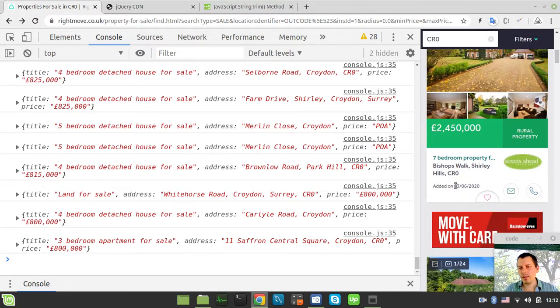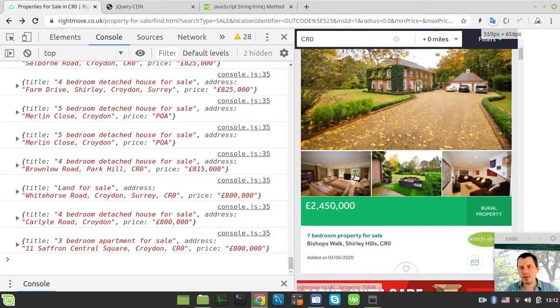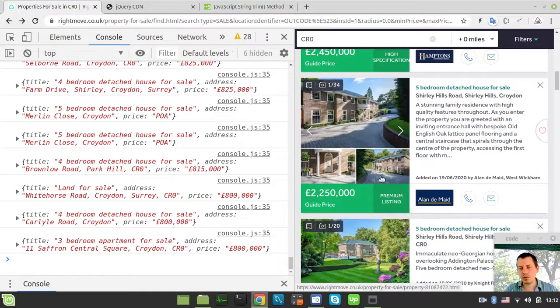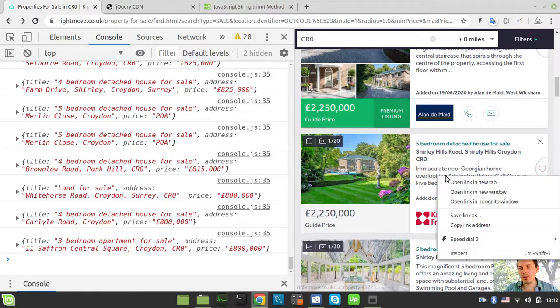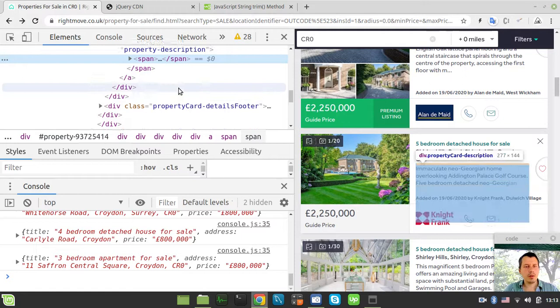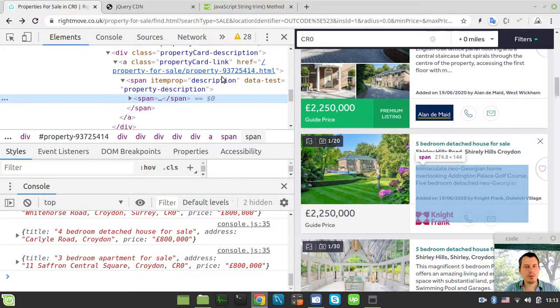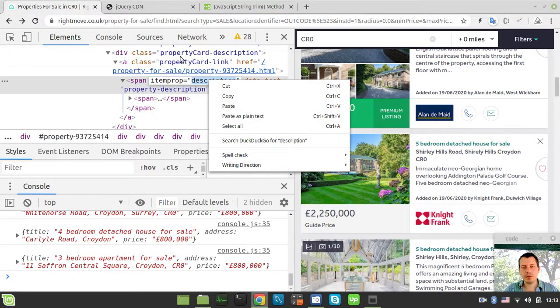Yeah, add a date, and I remember there were bedrooms and bathrooms and things like that, or was it actually right over in here? Oh, it's probably not right over in here. So yeah, let's grab the description in this case. So let's inspect the description here. Okay, property description, and we'll just grab all the text recursively from here.